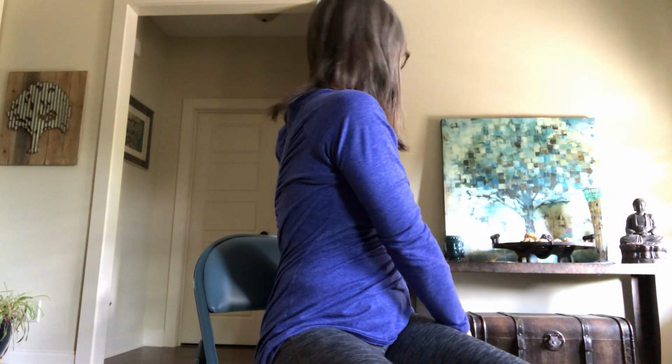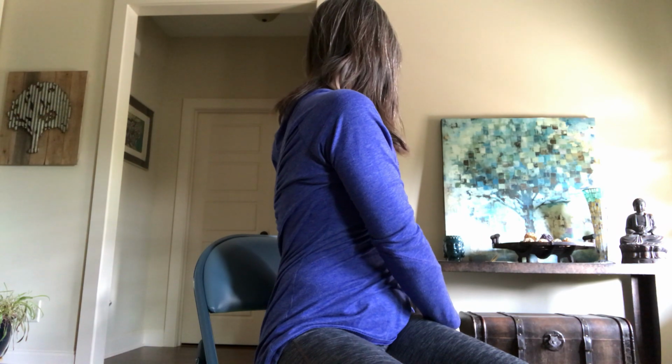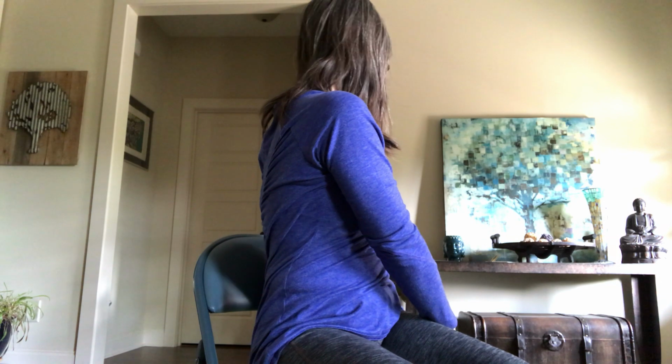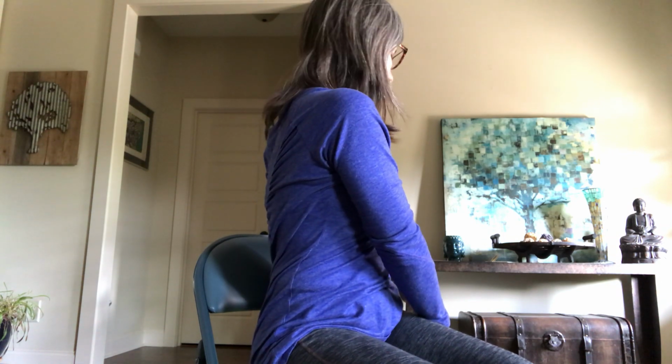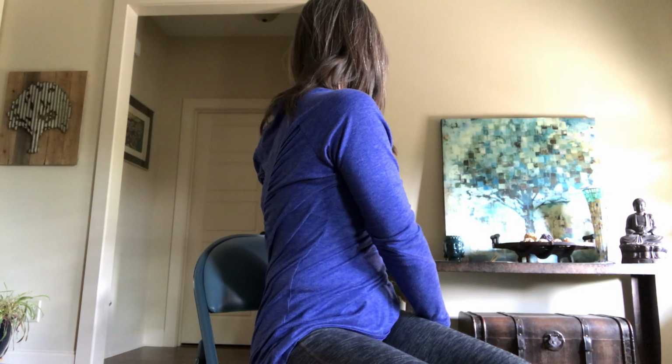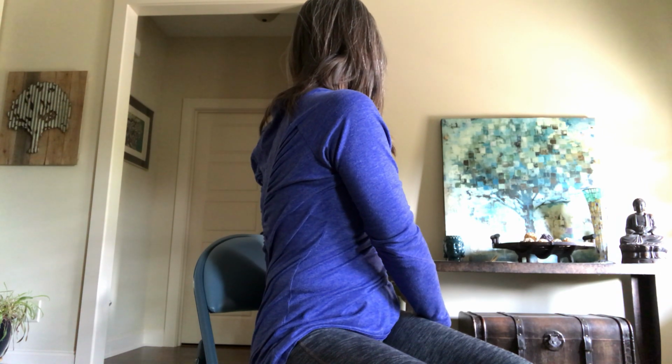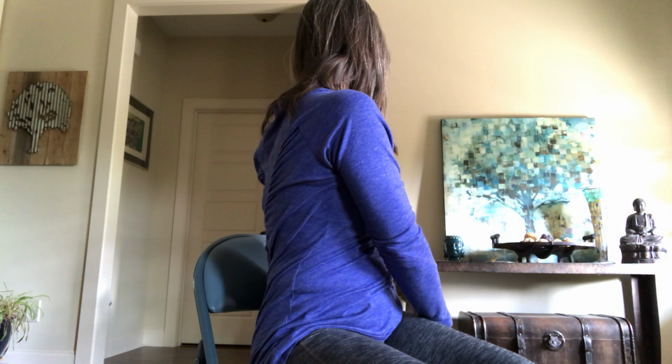Go ahead and take it over to your left and hold it. Look toward that left shoulder. Sitting up nice and tall, try to relax. Very gently deepening the twist. Go ahead and untwist, reach way up high, take a breath in, and then exhale, rotate to the right, holding it here.